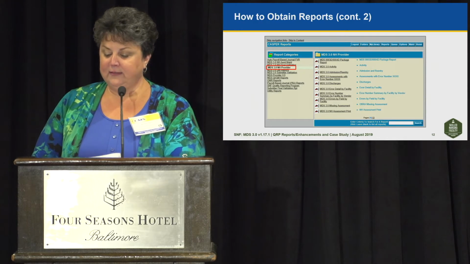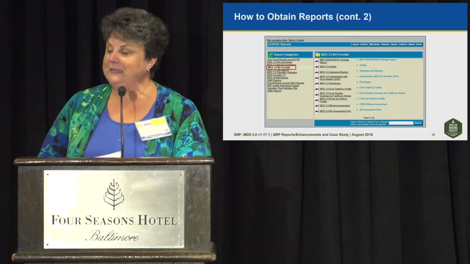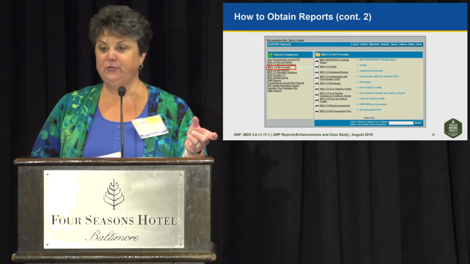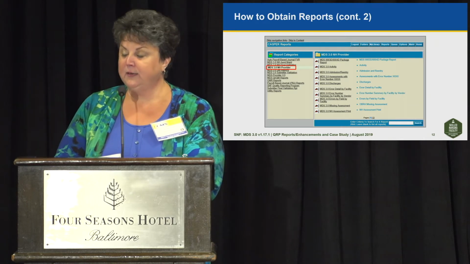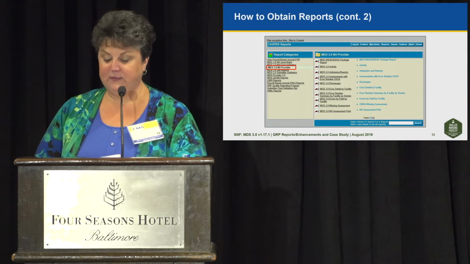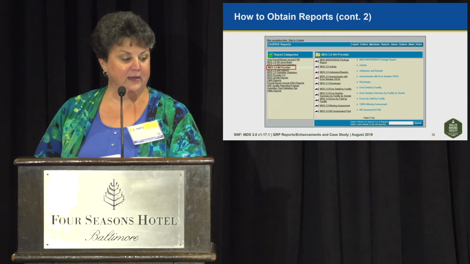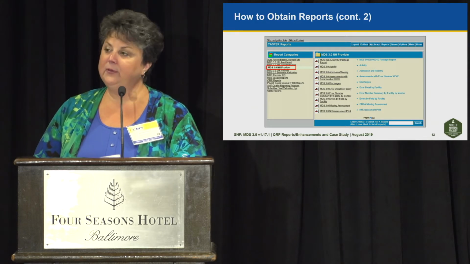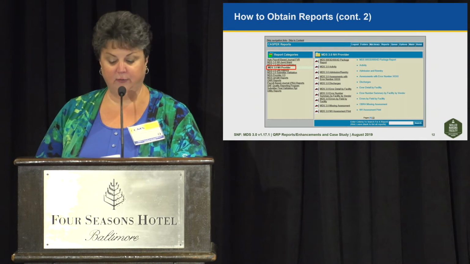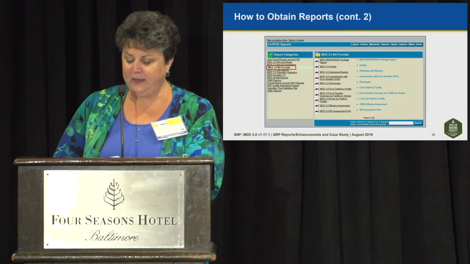The pane on the right lists the reports available, again, in the selected report category. And this list may span multiple pages. So you can see on the bottom there's a 1 and 2. You may have to click through to get to different pages to navigate from one to another. Then to request that specific report, you click on the abbreviated name of it. That is the black underlined links there. In the example here, you can see the user has selected the MDS 3.0 Nursing Home Provider Reports, and you can see that there's 2 pages available in that pane on the right.